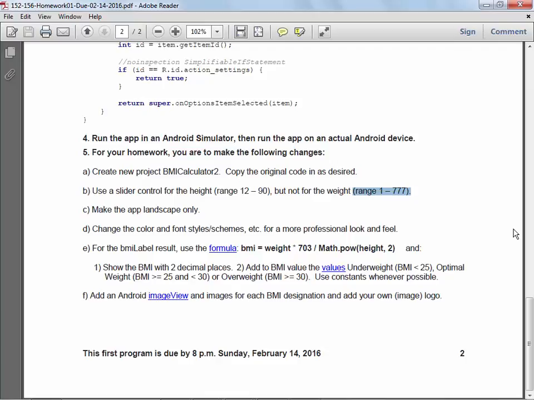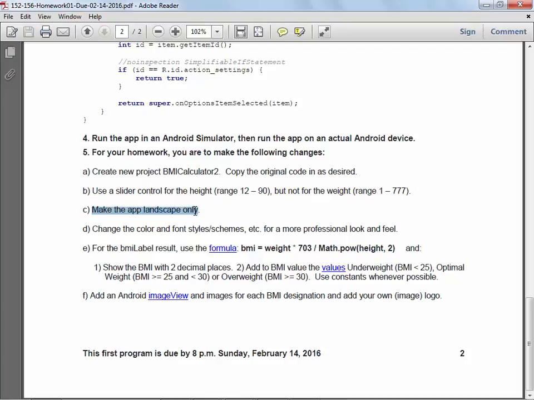I realize if you're over 777 pounds, you probably have your own reality show. All right? My wife watches all this stuff on the Learning Channel and some of these other ones, and what is it, My 600-Pound Life? You know, she's always, that's actually an interesting show, Jeff. No? Okay.